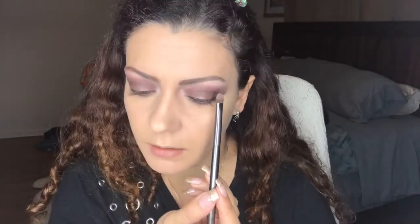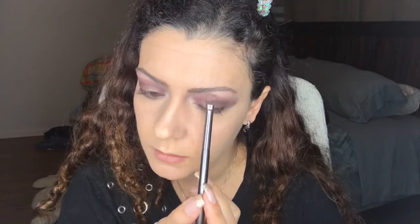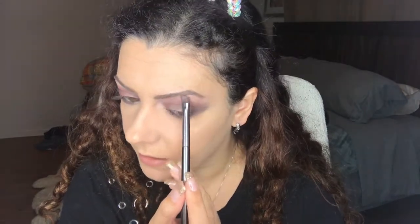Do it again for the next eye. Again, picking up the same shade, which is Dust, that pinky shade. Wet my brush again. And then do the same thing. Big gap, start over here. By doing this, I feel like it gives my eyebrows a little bit more shape, makes them more lifted up.